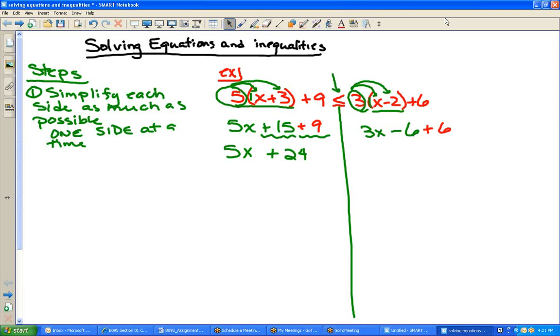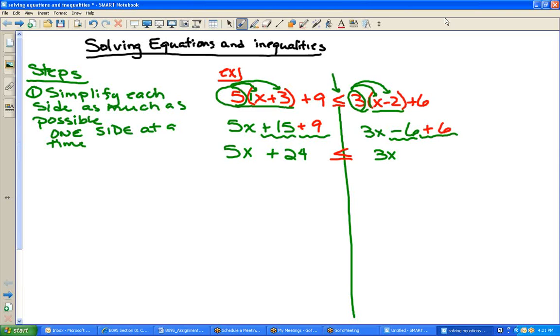So looking again at it, the first step says I have to simplify as much as possible. So I'm looking for a like term, in which case it's a negative 6 and a positive 6. So negative 6 plus 6. If I was thinking I went down 6 steps, and then I went back up 6 steps, I'd be right back where I started, so it's really a 0. So I'm stuck with a 3x. Okay. Remember to keep your symbol in between them, which in this case is a less than or equal to. And that is all of the first step.